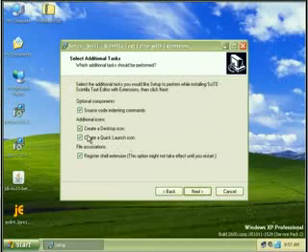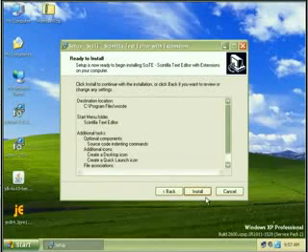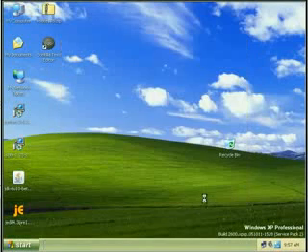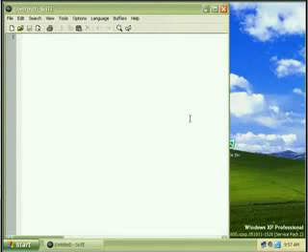And depending on what you like for desktop icons, you can click these on or off. I'm going to leave them default. Notice here the shell extension may have to restart. Okay, that part's installed. Let's see if it runs.